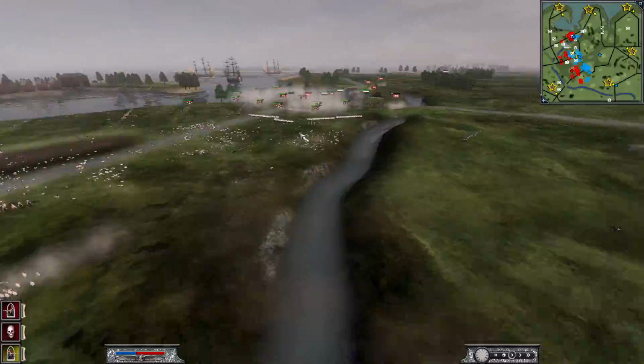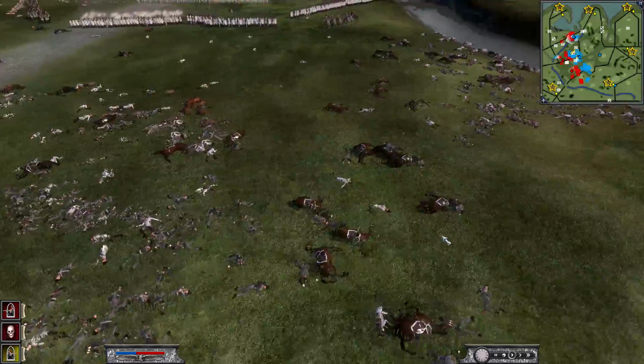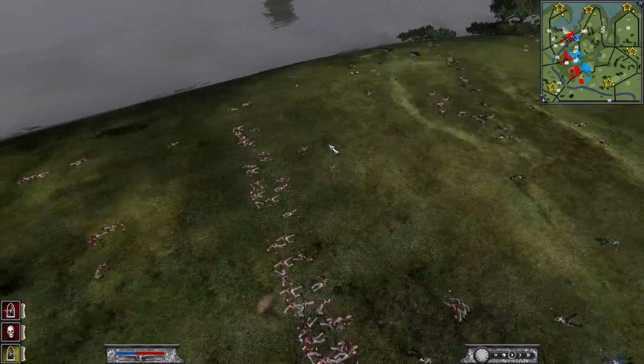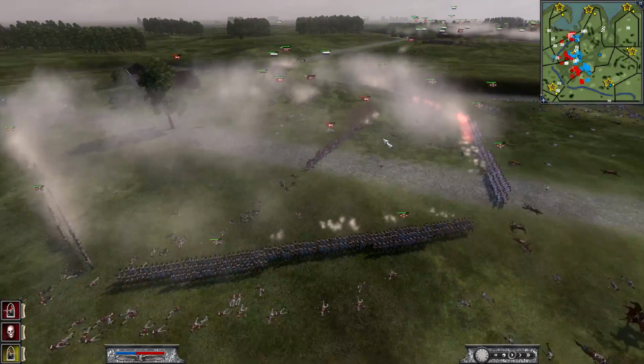And I would have also probably used artillery up further close here. But as you can see, there's a lot of gray uniforms around here. Quite a lot of white ones as well. But as far as shooting goes, it's clear that they've taken the majority of the casualties here.